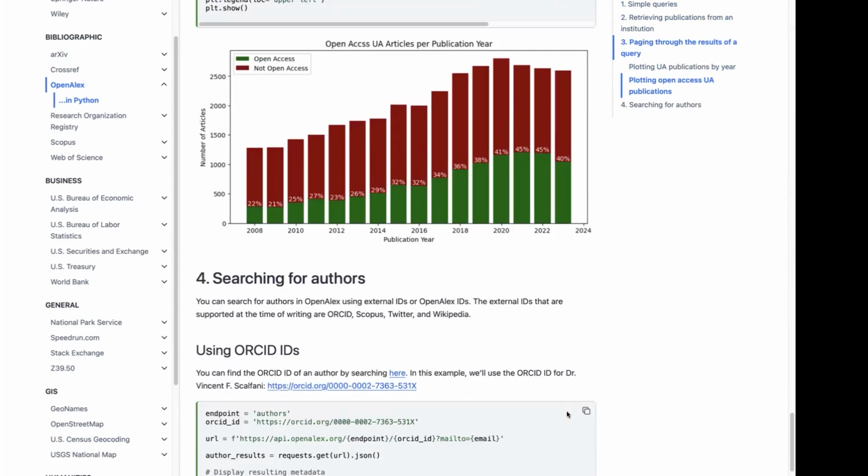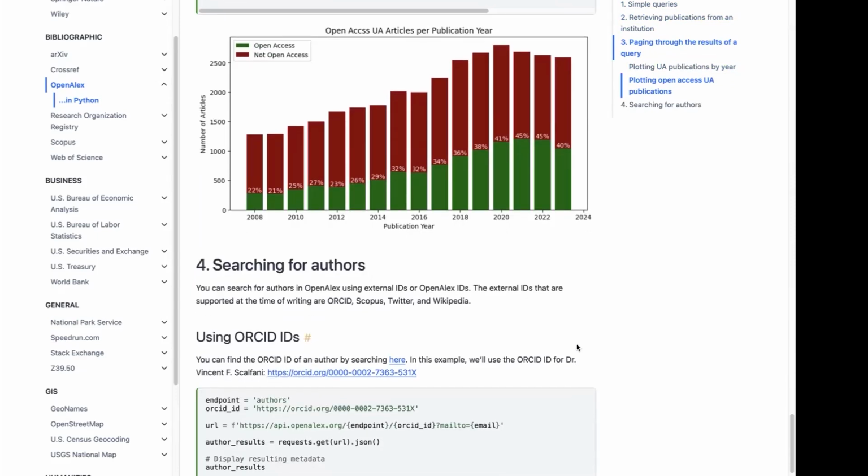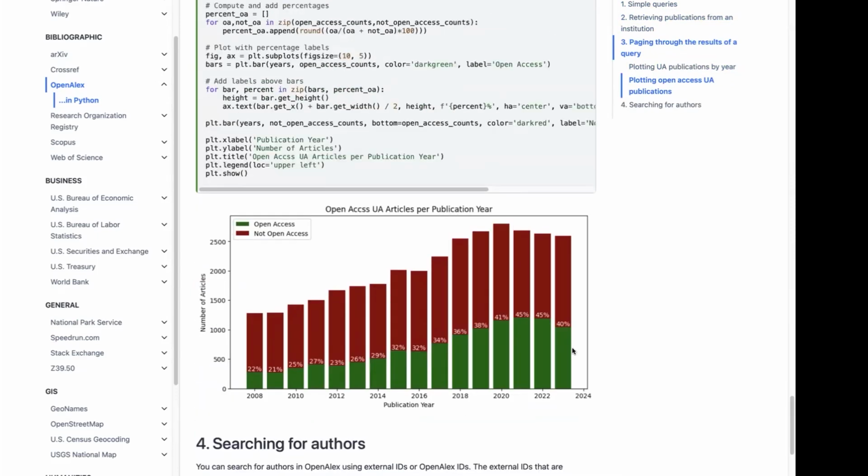Each of these is definitely not designed for, if you're unfamiliar with programming, I think this can be a difficult place to start. What I think the cookbook is most useful for is researchers who are interested in learning about it, so they can get some interesting use case ideas for how they can interact with these resources. And then you could, of course, contact me or the libraries and we can help you develop a custom use case for your application.